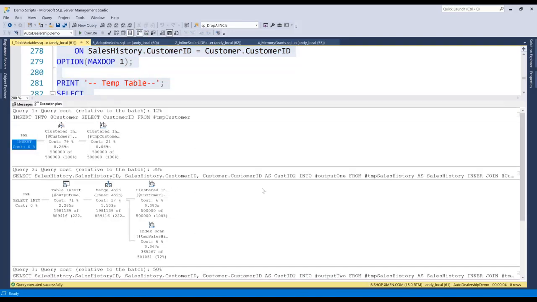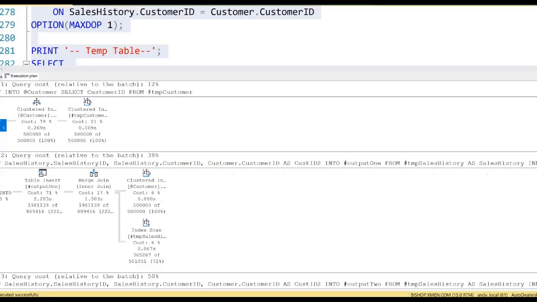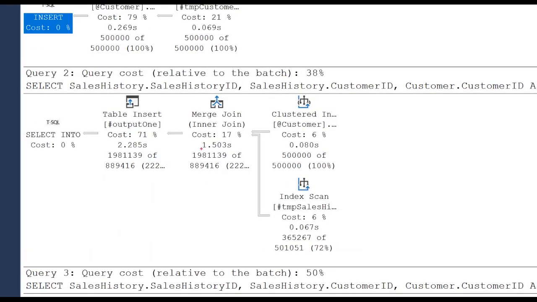Okay, first looking at the execution plan. In this case, I got a different kind of join for my table variable example. I got a merge join instead of a nested loop join. That's better. Remember, I had already put indexes onto these guys, and therefore a merge join really excels when you have two sets of data that are already pre-sorted. So this is actually pretty good.